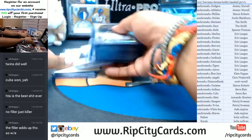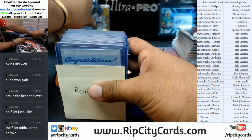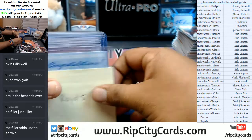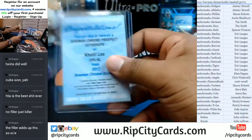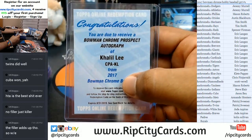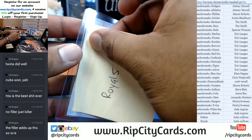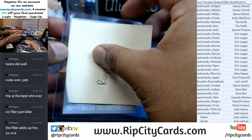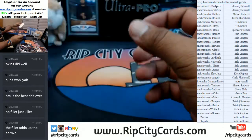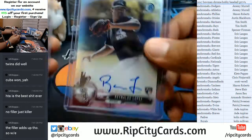All right, let's do the recap, shall we? So let me show the redemption first here. It's going to the Royals. It's a redemption for Khalil Lee, Bowman Chrome Prospect Auto. All right, put that there. I'm weird, I like want it straight, but it's not. It's still crooked. Anyways, all right, recap.